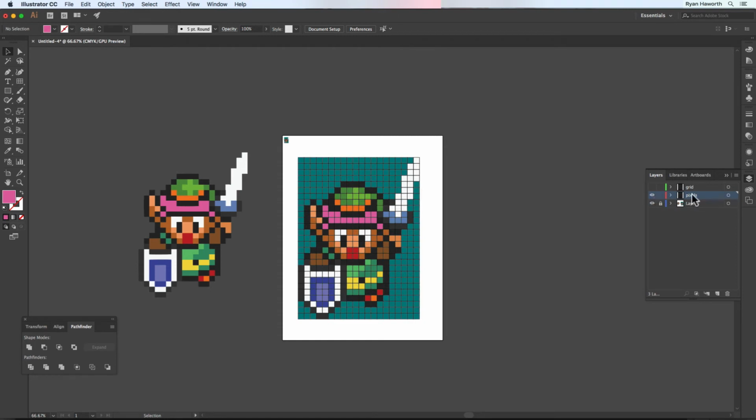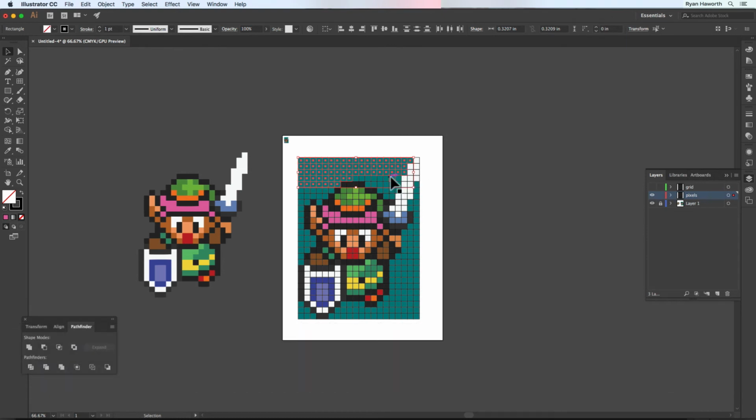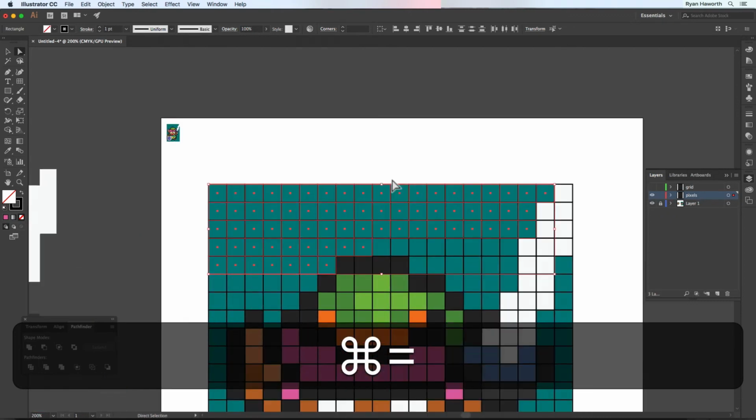So I'm going to turn the pixels version on, and now what you need to do is just select all of the pixels that you're not going to use. And probably better than using the selection tool is the direct selection tool.